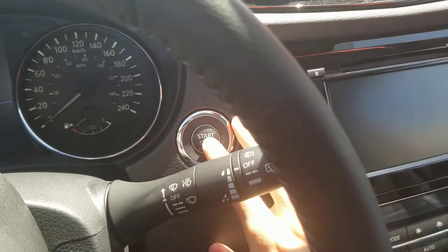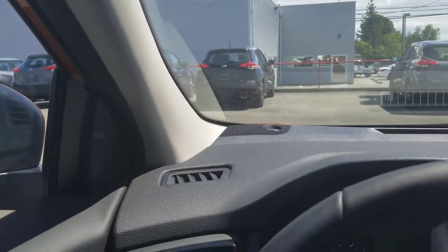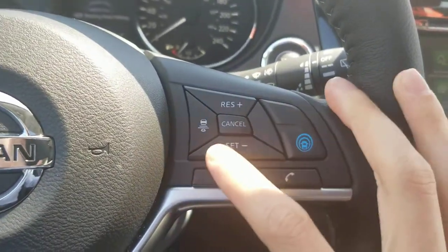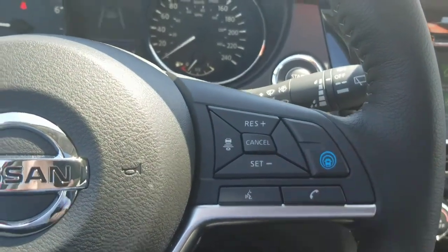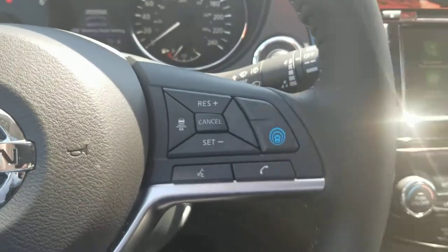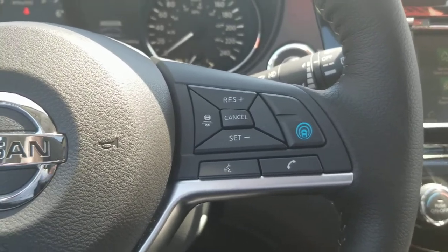It is a push button start — put it on the brake and then hit that button to start the vehicle. There is a blind spot warning: that little light will light up when someone's in your back corner, or for the rear cross traffic alert. There are auto headlights, and then on the cruise control there's the intelligent cruise control button. You set your cruise control like you normally would, and say you're on the highway doing 110 — the intelligent cruise control is actually going to follow the flow of traffic, so if somebody in front of you slows down below 110 it's going to slow you down as well.